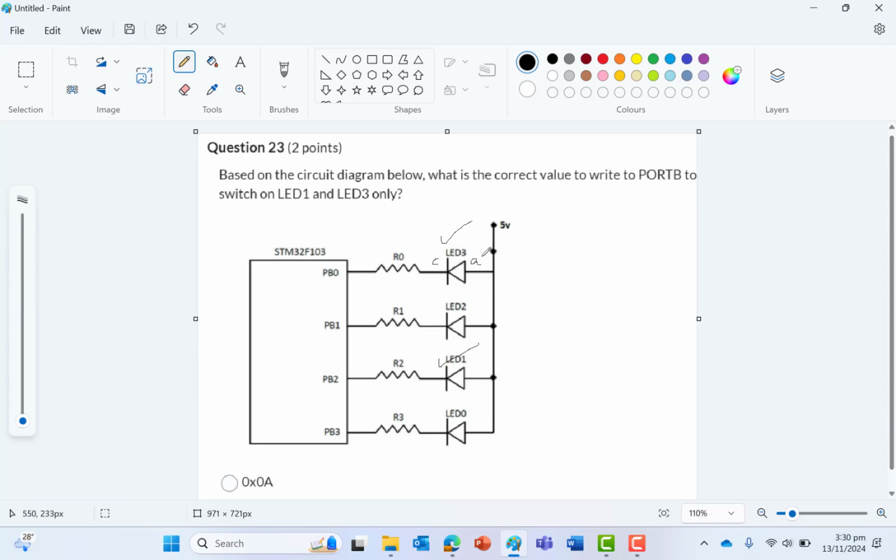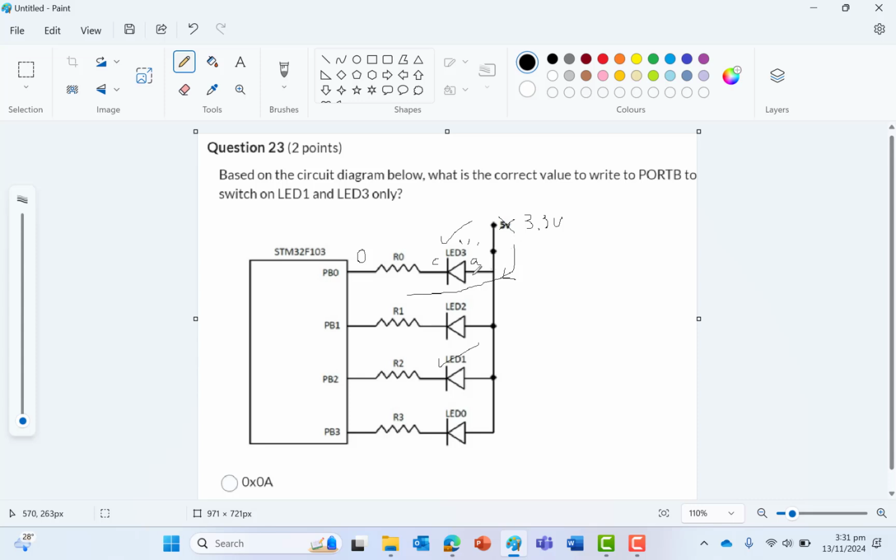Okay, if you have trouble remembering, just remember A, B, C. Okay, A first, then C. So the current must go in the direction of this arrow here. So how can you make the current go this way? If you want current to go this way, you want the LED to turn on, this point must be low. Because this one should be 3.3 volt. Somehow it's an old PIC18, for which you use 5 volt, but STM32 is 3.3 volt.